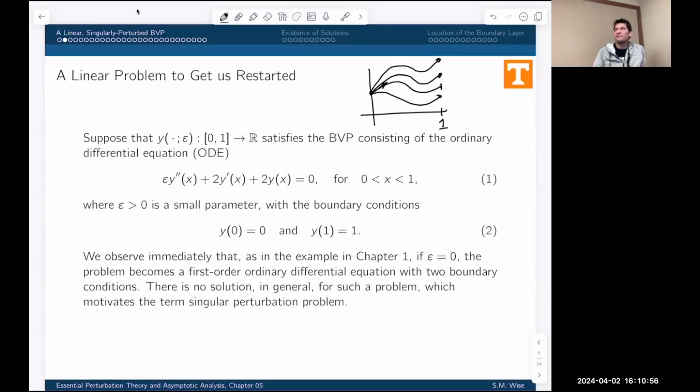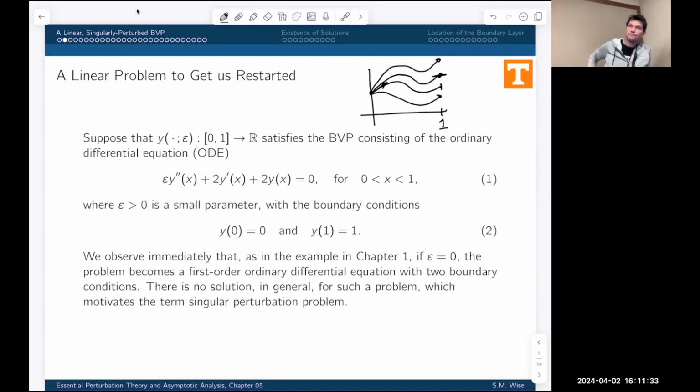So initial value and boundary value problems are intimately related to each other. If you pick just the right angle for your initial value problem, you'll hit the final condition that you're looking for. You can use that as a numerical method, but you can also use it to see how intimately related they are. They're not really different from each other. So if one exhibits a boundary layer phenomenon, then the other is going to as well.